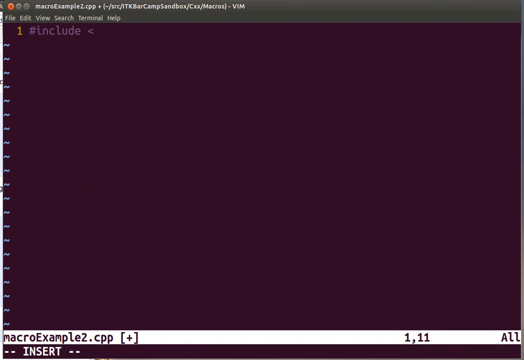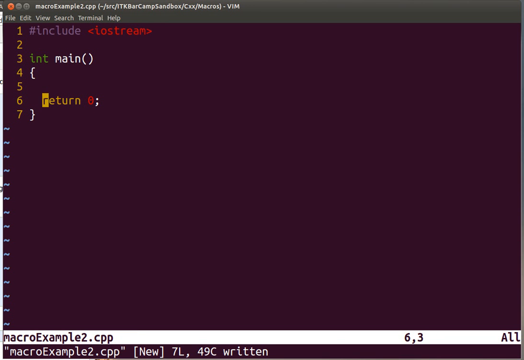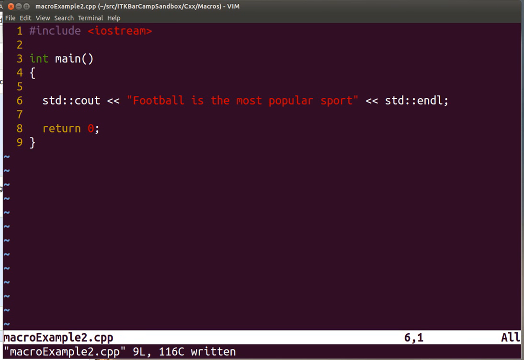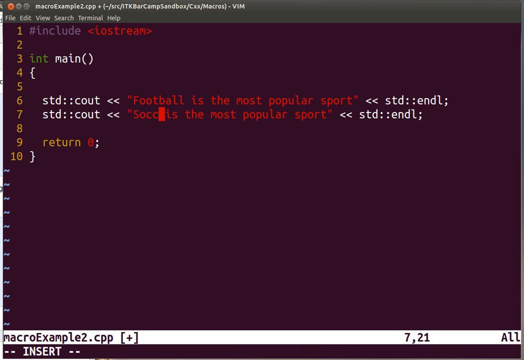There are typical lines for being able to print messages to the screen. The typical main function, we know that it's going to return an integer value, and we need the body of the function. And we can address the controversy of whether the most popular sport is football or soccer in the world. This will be the message that you will print in certain countries, and this is the message that you will print in other countries.